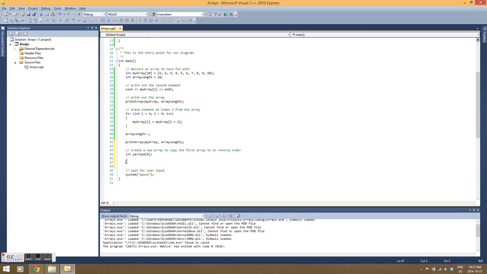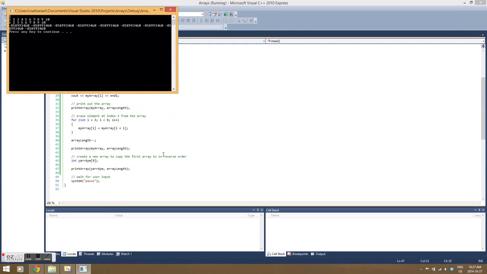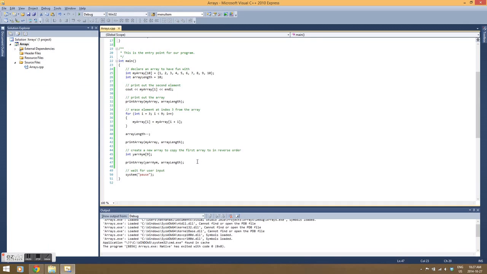I'm going to show you what happens when you print out your array without actually initializing any of the values. Basically, you can't predict what's going to happen. It's just a bunch of random numbers. So it's always important to initialize your variables so that your programs will behave in some kind of predictable way.